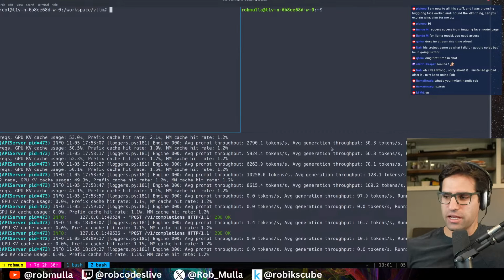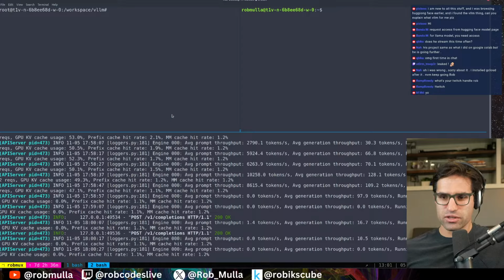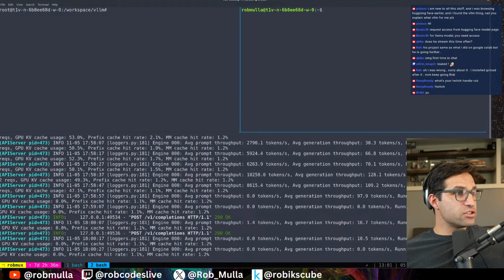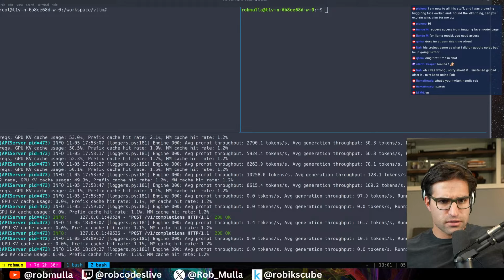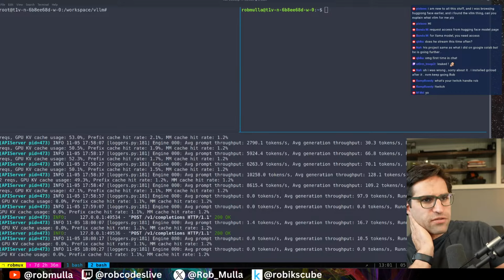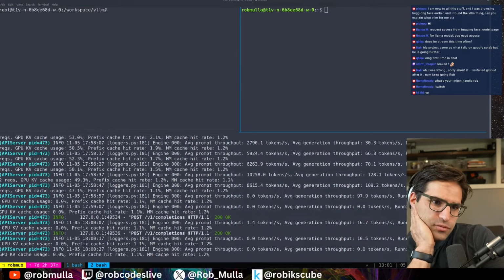But you can see that we can ping it. We can make requests and we should be able to get them back. So it's running here, and it's only running on a single chip, which is pretty impressive. We could have downgraded the VM that I'm running on to a much smaller size. Any questions, folks? We did it.